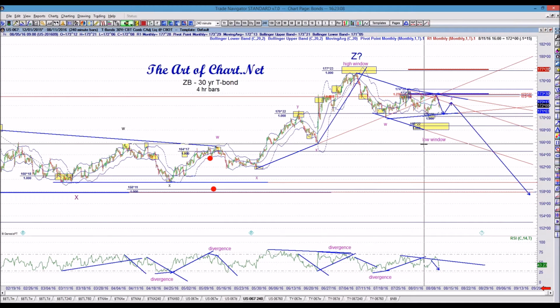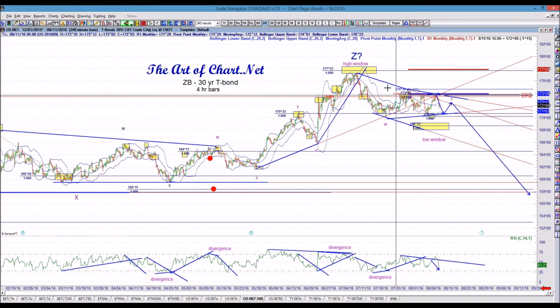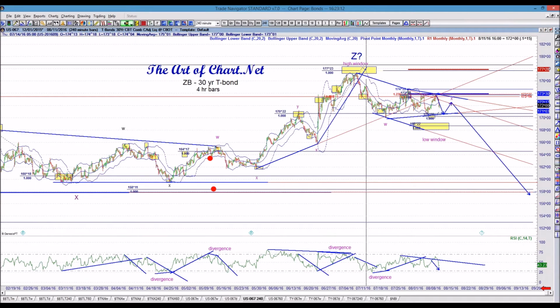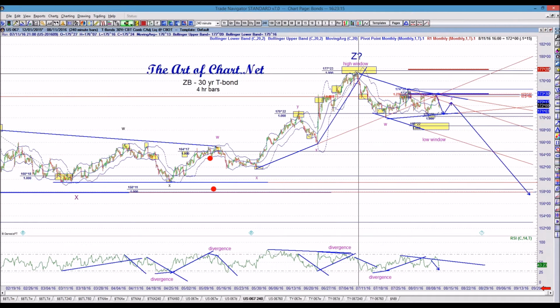Nothing in trading is 100%. And so here's a low window. Here's a high window. We hit the 100% fib. It was perfect. It's right smack dab in the center of the high window. And it's just like anything else in trading. It's a probability. This had a 70% chance. The trend line, the sell signal, it was nice. And so this is a 70, 80% probability trade where you put something on and you say, hey, I got a 70, 80% chance, right?